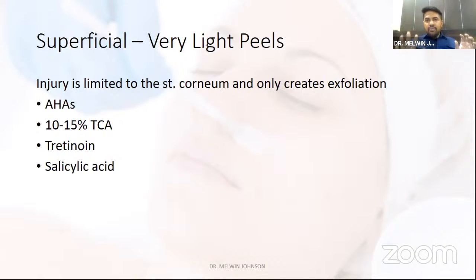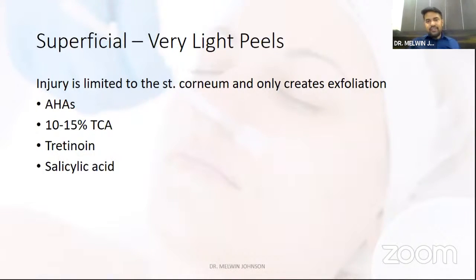I will also let you know that a superficial or very mild peel is present in many skincare products. If you go and read their contents, and there is an AHA or a BHA, that is alpha hydroxy acid, or a linoleic acid or any other acidic content mentioned in the ingredient section of the product that you are using, that means you are doing a peel on your own skin. So there is nothing to panic about. I'm just informing you. So AHA is 10 to 15% TCA.